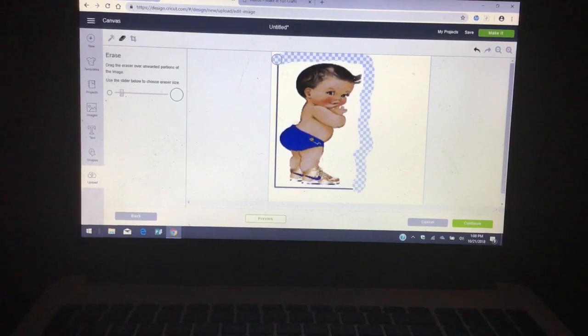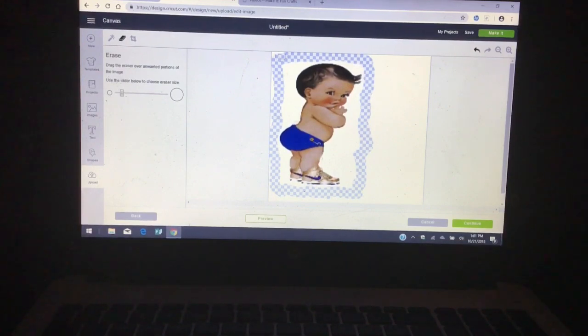And again, this process is to create the white border. If you don't want the white border, you're just gonna go ahead and skip this step and go straight to print. I like the border. Why? Because for some reason, even if I have new mats, even if I have new blades, when it cuts here, sometimes it tears it apart or it takes forever because the machine is recognizing every little bit of hair.